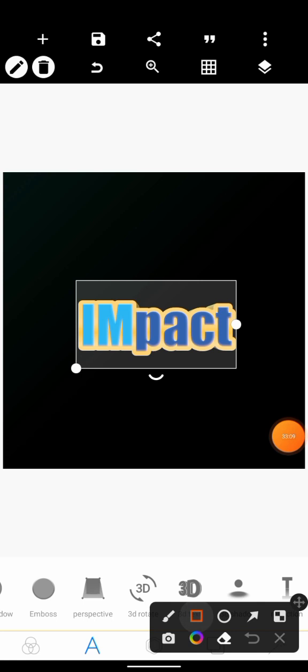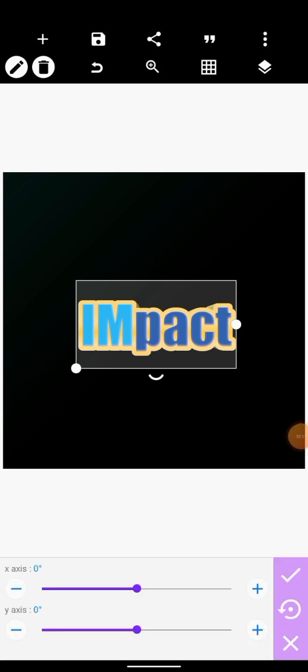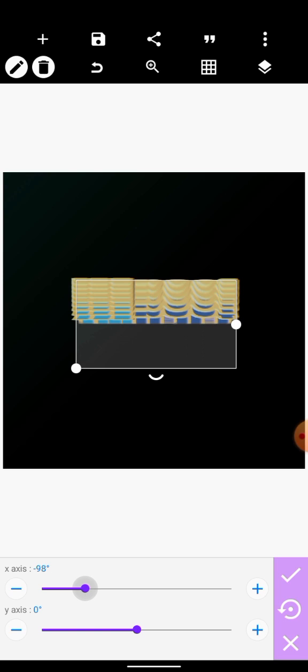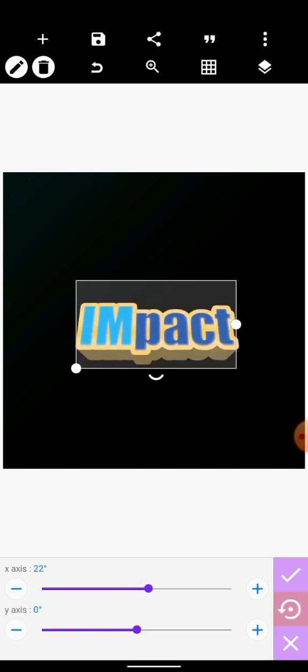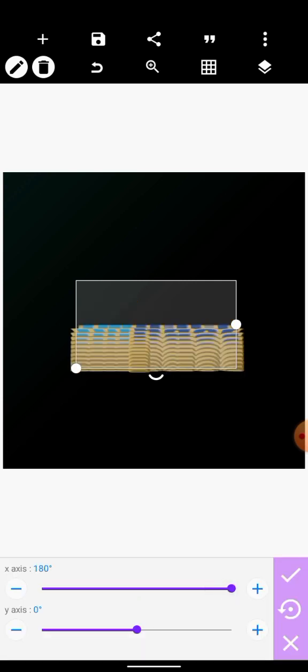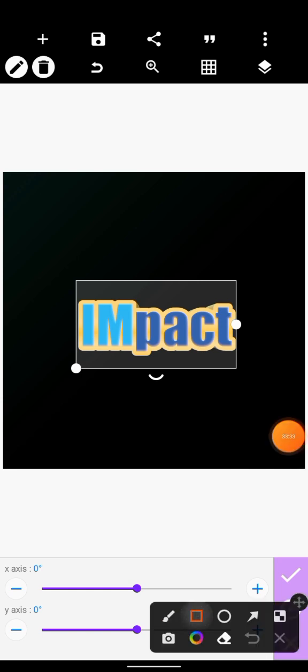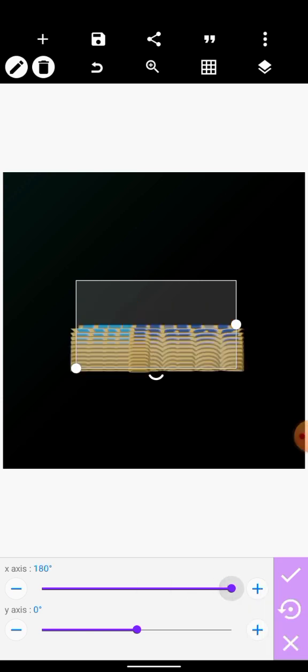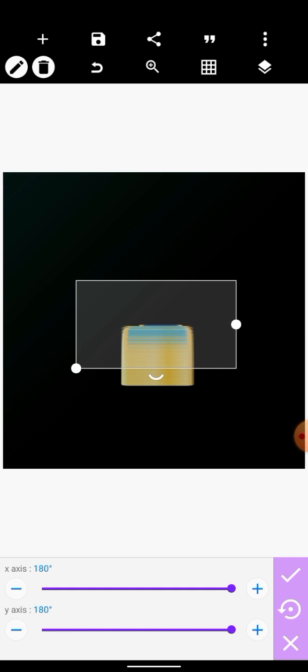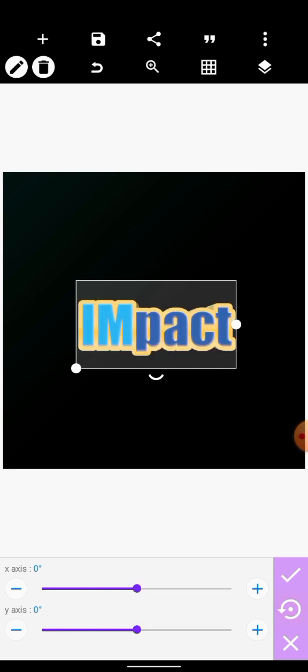So we have our 3D rotate tool. 3D rotate, so rotate your text in 3D. Now I can rotate it in 3D the way I want. Let's go back. Now you saw what I did. I rotated, and instead of going back manually, I can just come here and click this circle icon, which is to redo whatever you have done. So if you have made a mistake, click on this circle button and it returns immediately to the original.